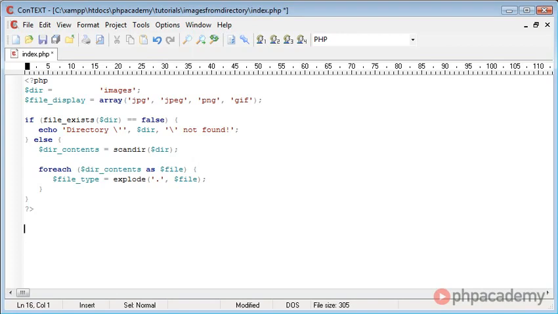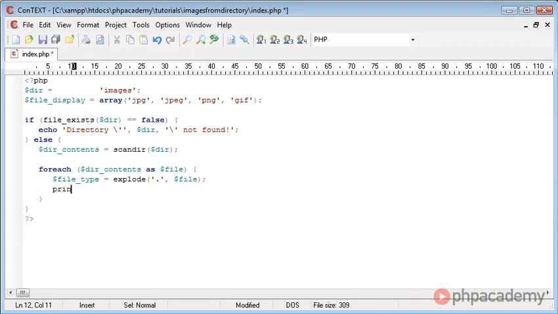Now I'm just going to come down here. If you think about a file, for example car.jpg, if we were to perform the explode function on this using the delimiter as a dot, what this would essentially do is remove the dot, and each part of the string that's separated by a dot will be placed into a different element in the array. So that's the way you can think about it.